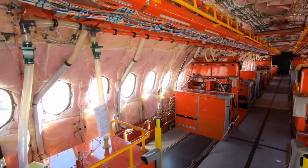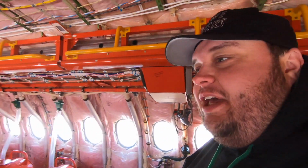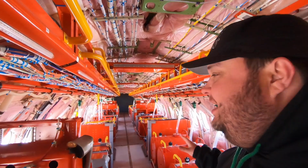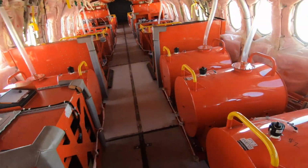Oh, wow. Folks, I don't know if you're expecting that. That King Air outside's a little loud, but look at all the systems here. And if anybody has been watching or knows a little bit about experimental aircraft, anything that's orange is generally an added-on piece. But look at all this equipment.